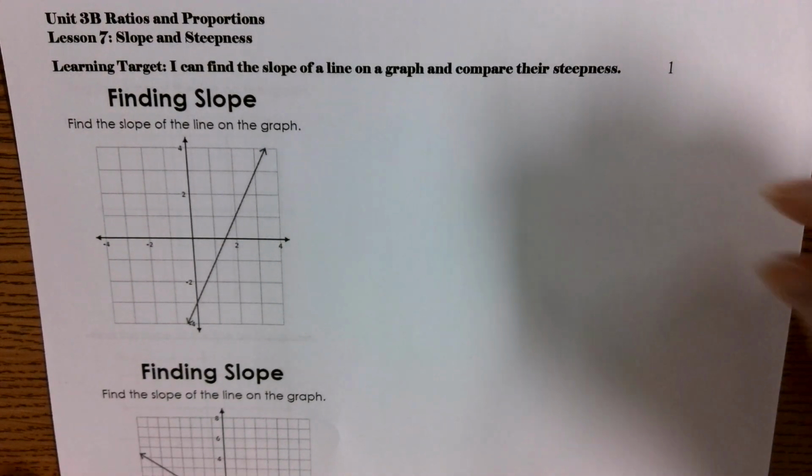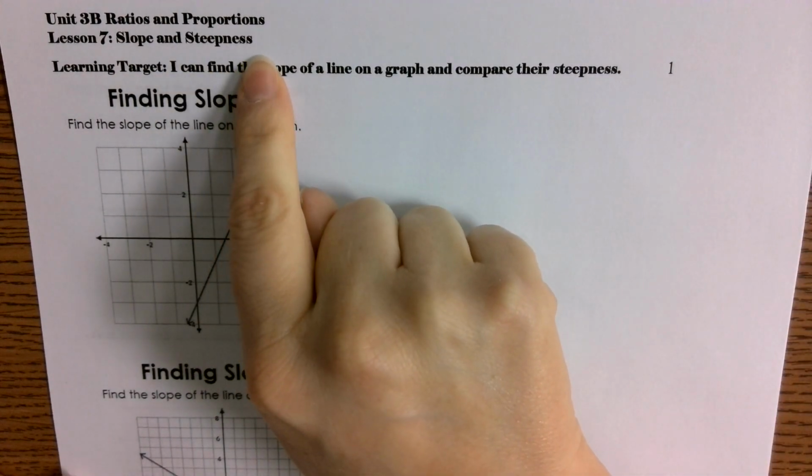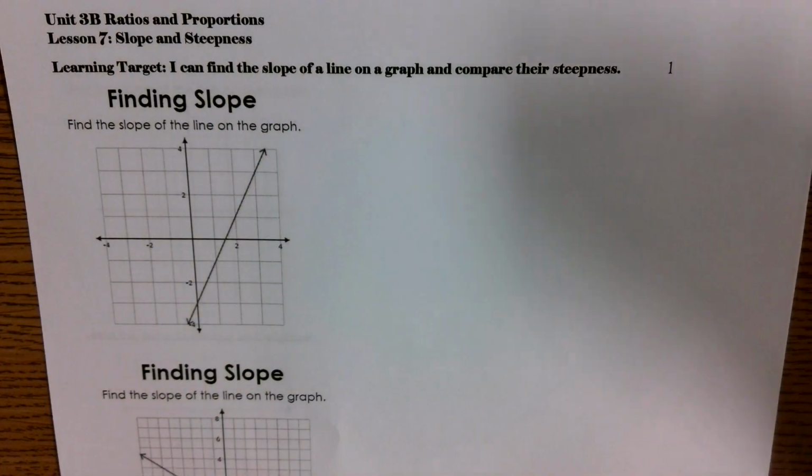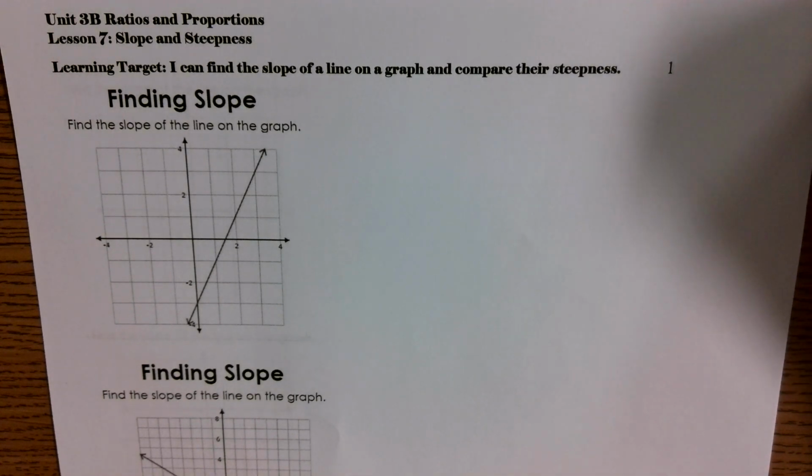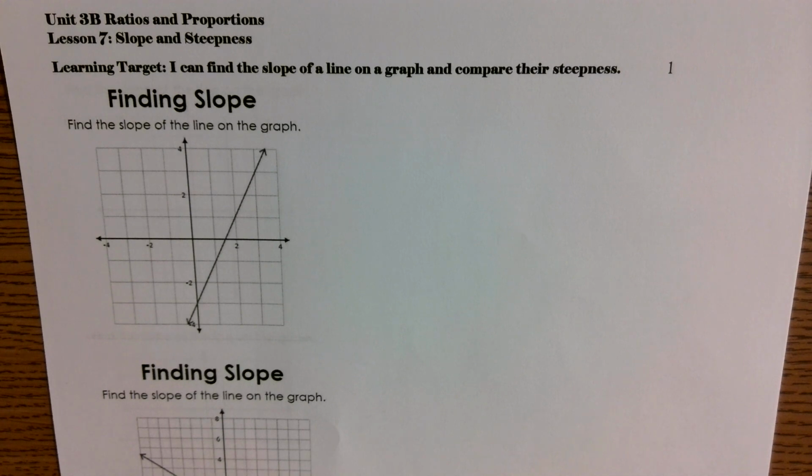And then we're also going to talk about this word steepness. So if I were to say something like, that hill is really steep, what do you think that means? If I say a hill is really steep, what do you think that means? I want you to turn and talk to your table.